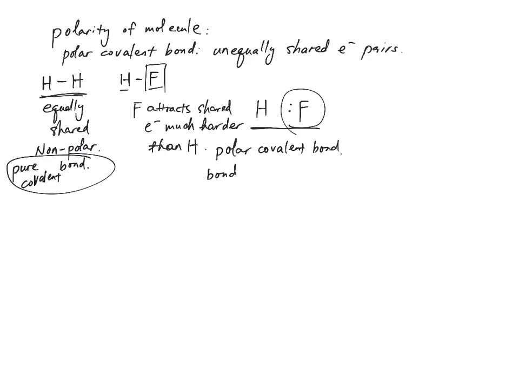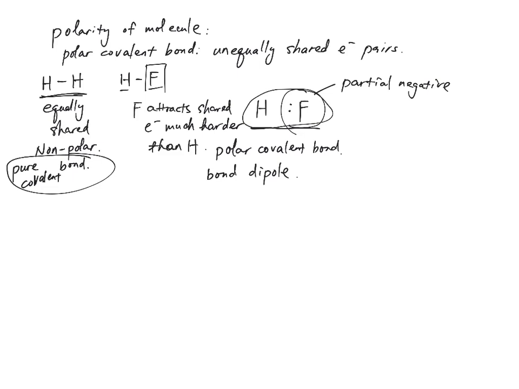A polar covalent bond would create what we call a bond dipole. What do you mean, bond dipole? Now, the electrons are going to be so much on the fluorine that, because this is the whole molecule, right, at the fluorine end of the molecule, the shared pair of electrons is going to show up so much more that you have some partial negative charge. Not full negative, because that would make it an ion, where fluorine would take the electron and run.